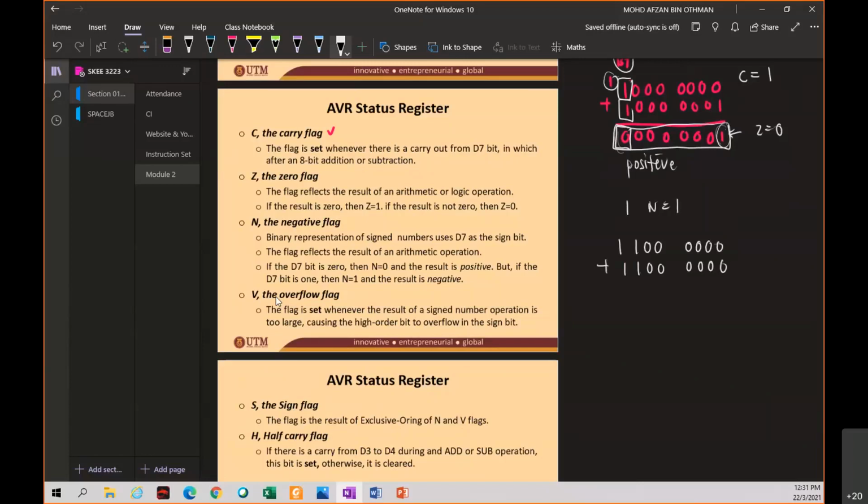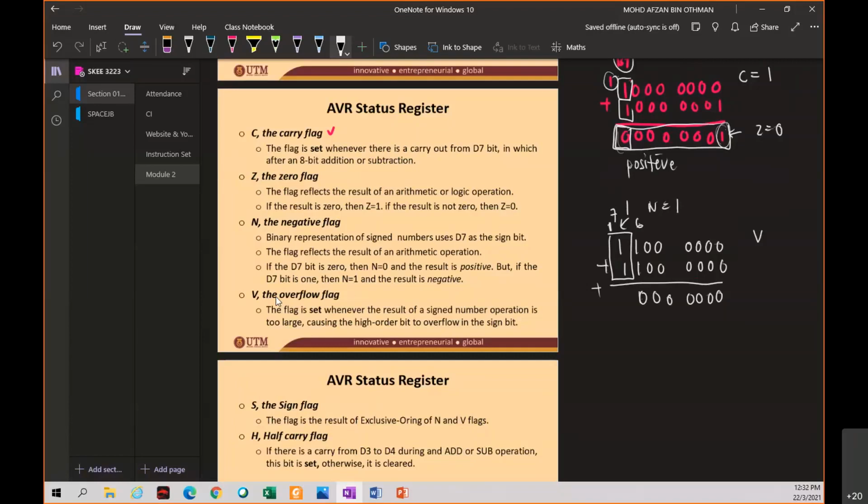Since you know that both are signed numbers, by right the bit 7 here indicates this is a signed number. So when you add these numbers, you will get something like this. This is bit 6 and this is bit 7. You will get 1 plus 1, you get 0, and then suddenly you have a carry from bit 6 to bit 7.